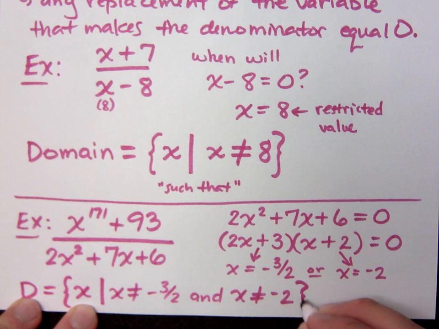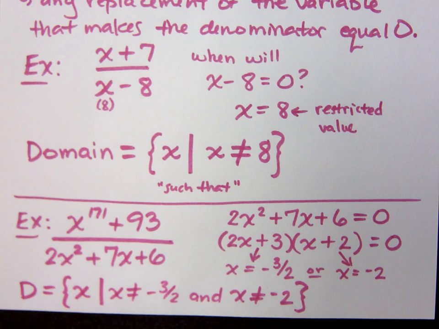Could you just look at the problem and say not to use 2? No, you can't. You can just look at it and say, don't use 2, yeah, because of the 2x squared. I don't think that's necessarily going to be true. It's not that I'm not using 2, I'm not using negative 2.